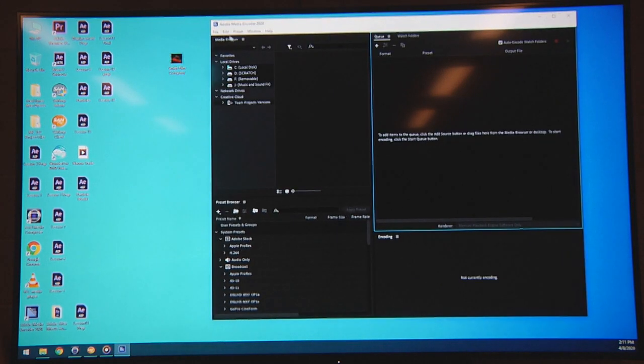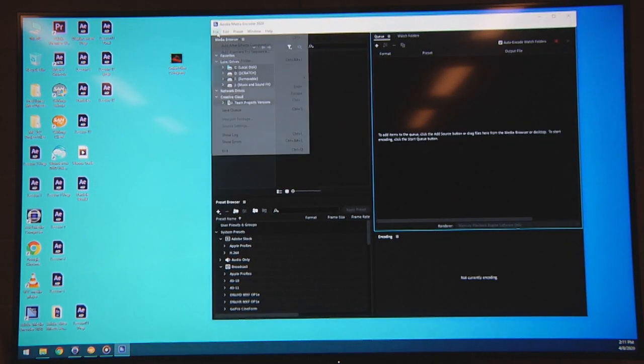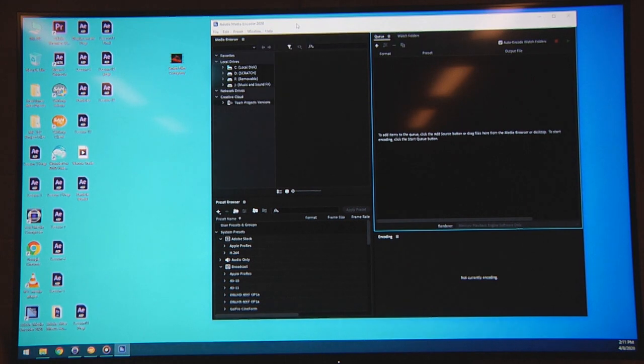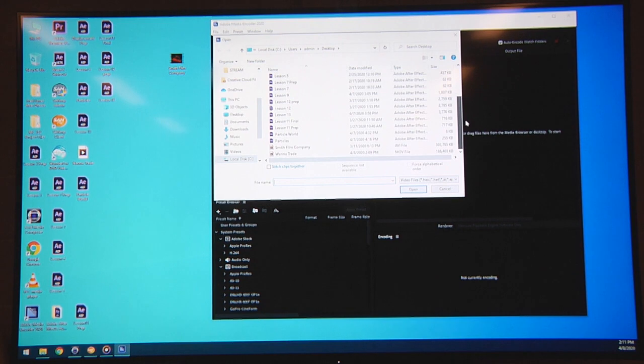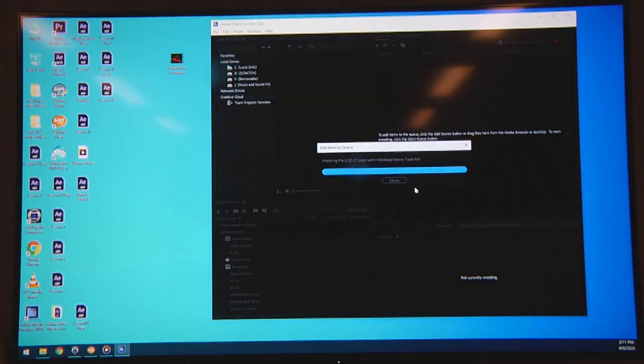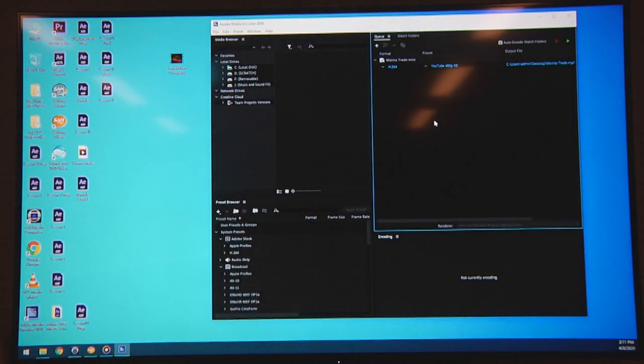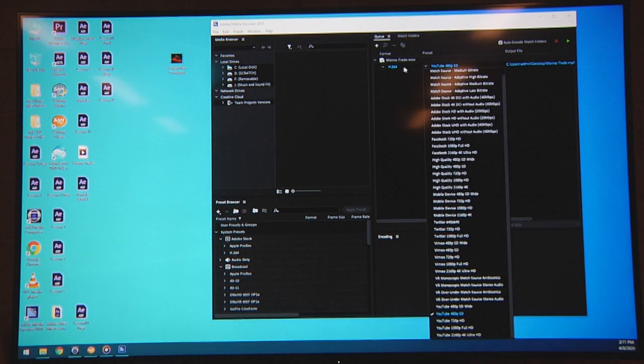And I'll just go through it real quick. It's a pretty simple thing to do. I've got Media Encoder open here. I'm going to go File, Add Source. Here on the desktop, I'm going to track down my Wanna Trade project. Okay, notice it's loaded right here, and it's got all these different presets that you can look at.